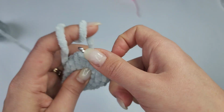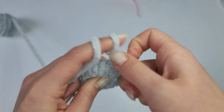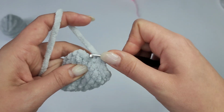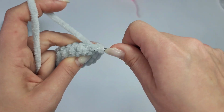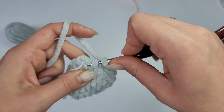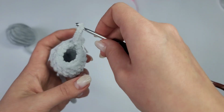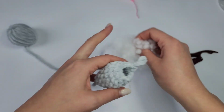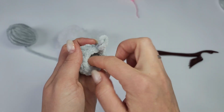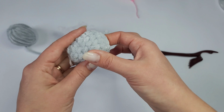A single crochet again, a decrease, 1 more single crochet, a decrease, a single crochet stitch, and a decrease. I will start stuffing the egg. You may do it later, but it's much easier now. You don't need much stuffing, just a little to give it a proper shape. If you need more, you can add it at the end.